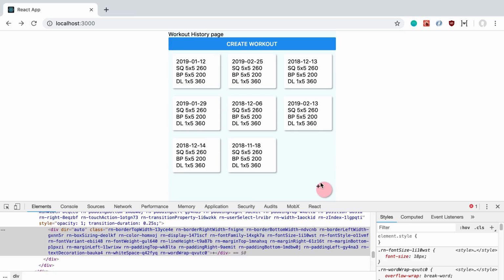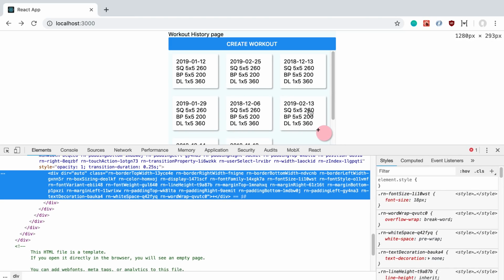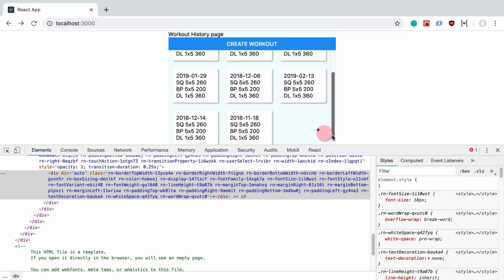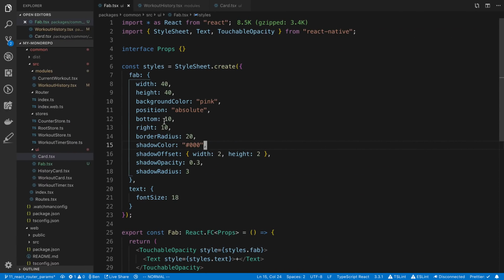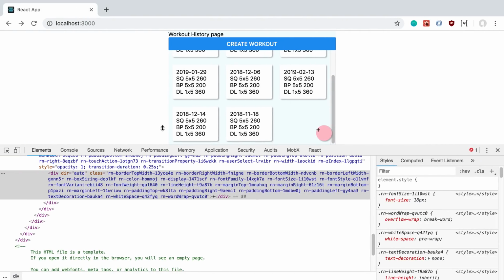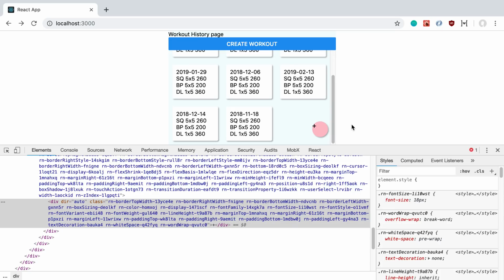The only other thing, and by the way, how this works is it kind of is floating above everything, right? So you can see it. I don't know if we should have it so where it's kind of over the scroll. So maybe we should push it to the right 20 pixels, and 20 pixels off the bottom too. That might be better. Anyway, you'll notice the button is going to be floating over the content.